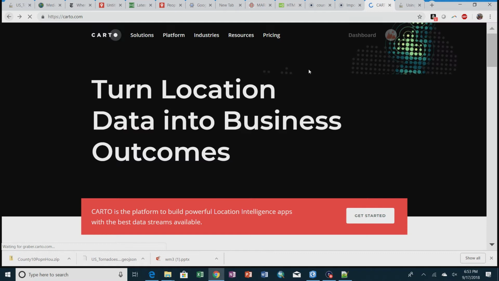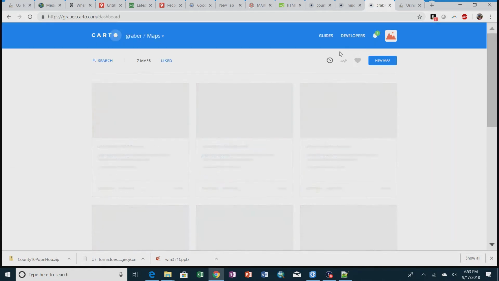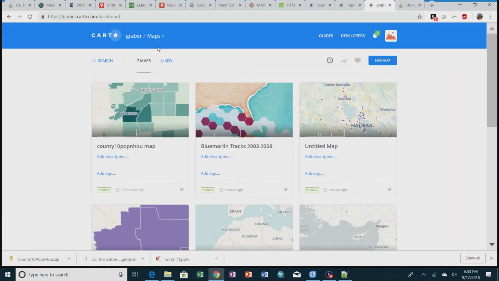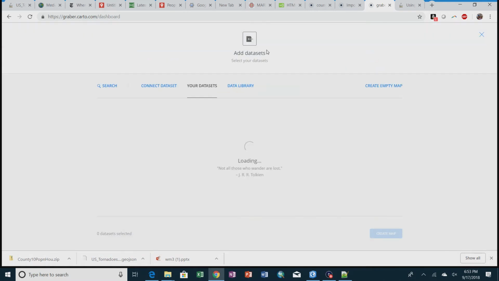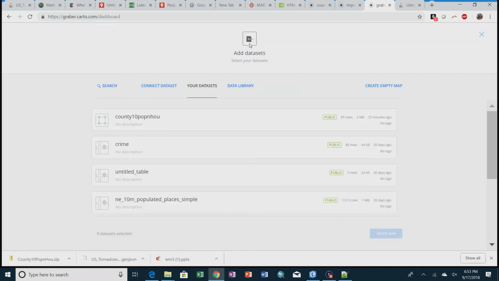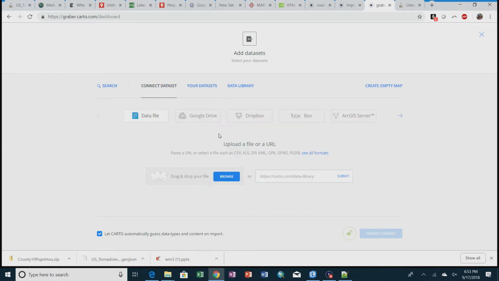If you accidentally hit Add Map, that's fine. Dashboard, I hit New Map. If you hit New Map, then you hit Add Data Set is what you really want. Connect Data Set. All right, so here I'm going to upload the GeoJSON file.